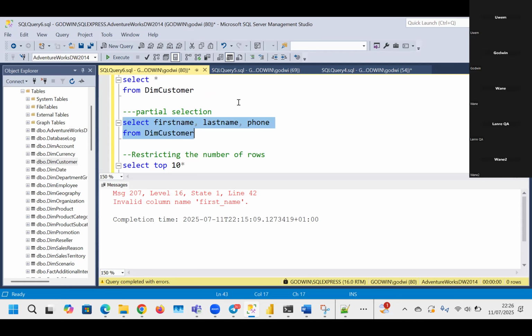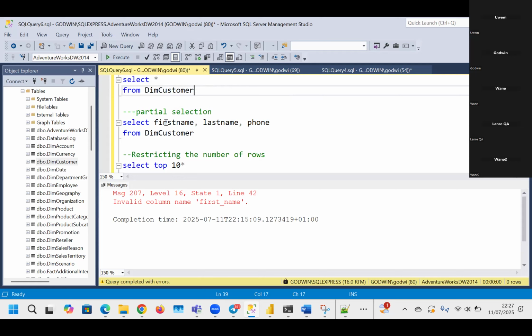In MySQL, after each block of code, you must put a semicolon. You can do the same thing in SSMS and it wouldn't complain. You can put a semicolon, but without the semicolon in SSMS, it will still work.